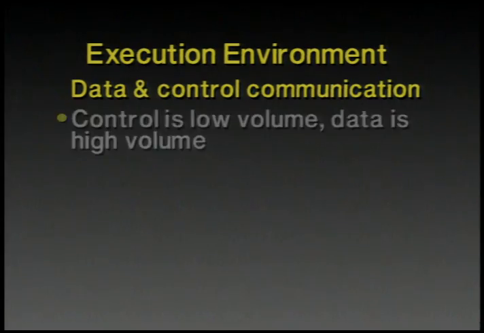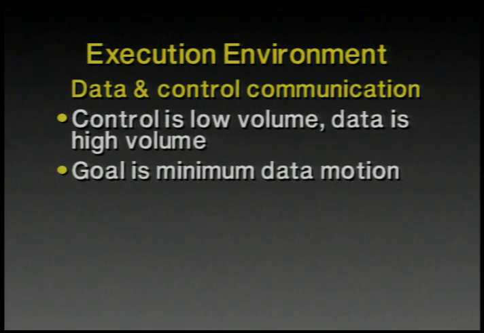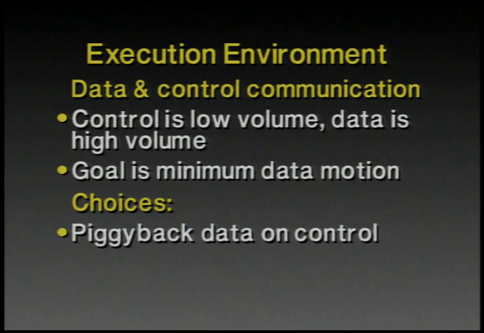In general, control is very low volume information. It is simply execute with some parameters perhaps. Data potentially could be very high volume. In the example that we saw before of the image of Africa, that's an image that is probably 300 pixels squared. When we turn that into polygons, it ends up being several hundred thousand polygons. And now the motion of that data becomes a very relevant issue. In data flow in general, the goal is minimum data motion, meaning that you don't want to make extra copies of data if you can avoid it, and you don't want to transport data between processes if you can avoid it.